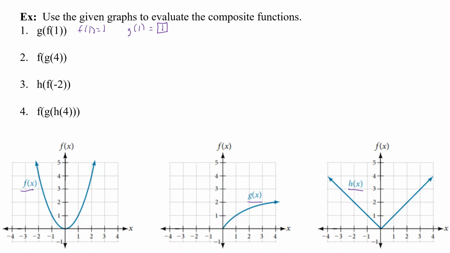All right, what about the next one? We have f of g of 4. Well, first let's find what g of 4 is. Well, here's our g function. 4 is x, then our output is 2. So g of 4 is equal to 2. So now we plug that into f. So f of 2 is equal to what? Well, we plug in 2 for f. So here's 2, here's f. Come up, it hits a 4 it looks like, and then output is 4. And then that would be our final value for this one.